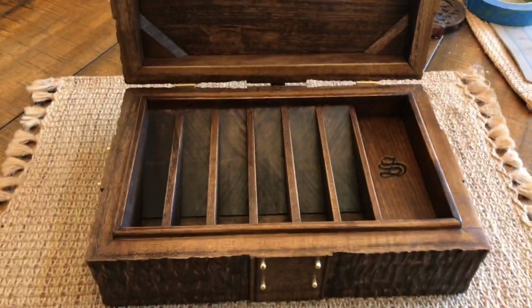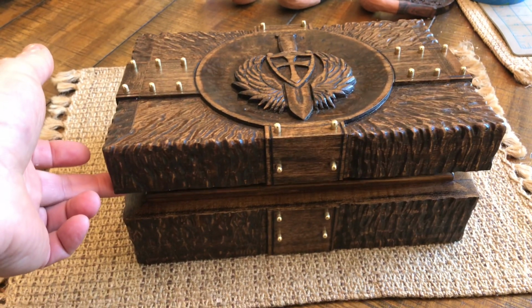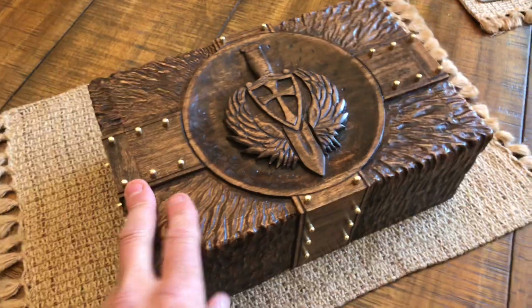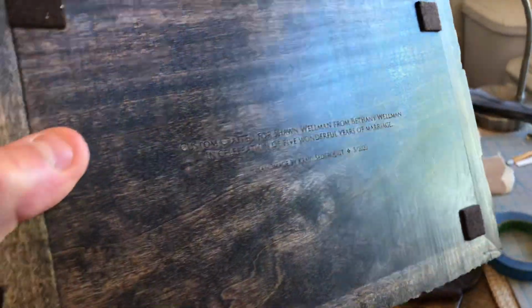And then there's a nice tight seal on it. So when you close it, there's a little bit of air pressure in there so the top doesn't just clank down. And with this box, someone was getting it for an anniversary present, so a little engraving on the bottom.